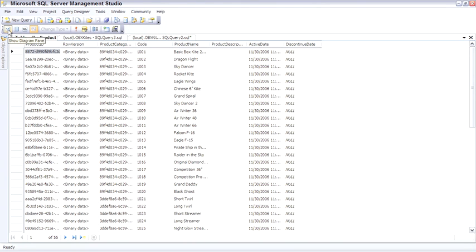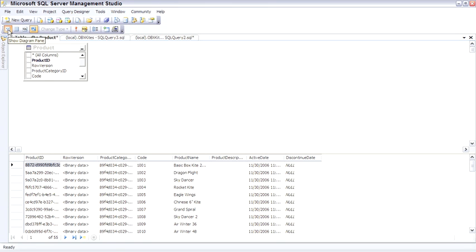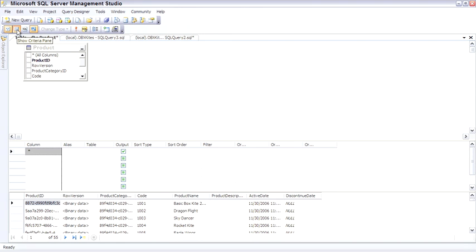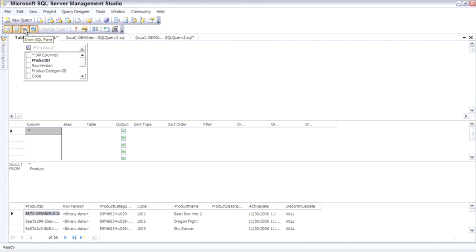However, we can show the diagram pane to show all of the source tables. Here's the criteria pane so you can see the different columns and how you're selecting and sorting. And there's the raw SQL. And there's an execute button as well. So that's the graphical way of working with queries, as well as the Query Editor inside of Management Studio. We could spend another hour with me showing you the nitty-gritty details throughout all of Management Studio, as far as the property windows, templates. However, I've shown you enough to get us going so we can jump into code.